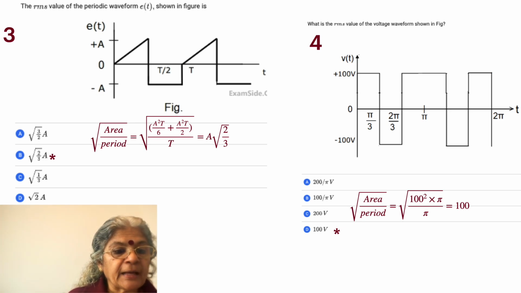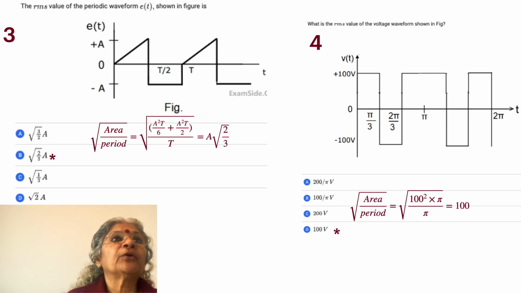So let's read the problem. The RMS value of the periodic waveform e(t) shown in figure. Okay, e(t) could be referring to the voltage waveform. So what do we have there? Let's start with the triangle, which is now converted into a parabolic kind of line for the linear portion. So what do we have there? We have a square, that's the total height, multiplied by t by 2, and then 1 by 3 of a square into t by 6. I suppose that is remembered from the first problem. That's only one part of it. The second part is going to be a square into t by 2. That's very clear. And the whole, when you sum them together, divide by the whole period, which is equal to t, and then take the square root.